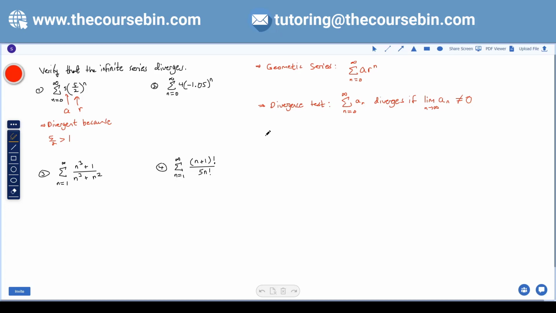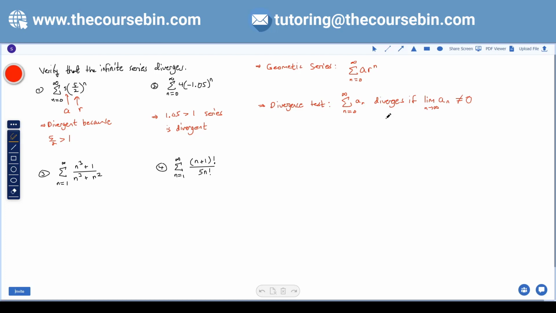Okay, so let's go for number 2. So with the same reasoning, 1.5. So our absolute value should turn that into a positive, right? Right. Okay. So yeah, 1.05 is greater than or equal to 1. So our series is divergent because of that. And our A is our 4. So the purpose of the A in this stuff is what again? Well, the A doesn't play any role when it comes to determining the divergence. Okay. Right. So 2 is good.